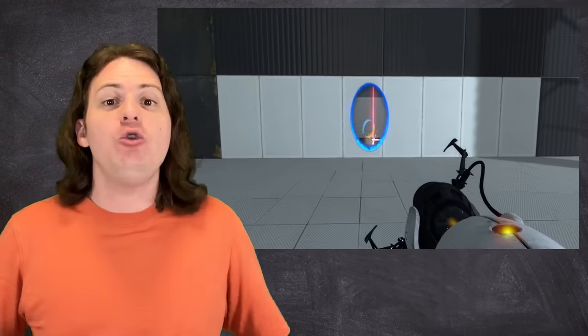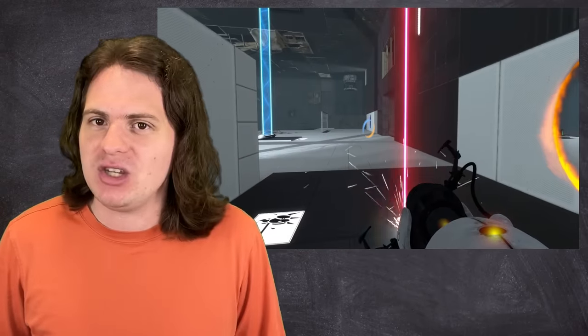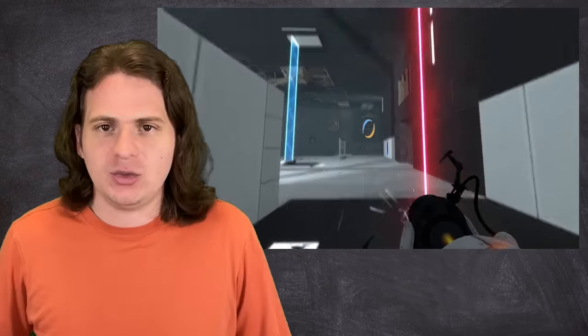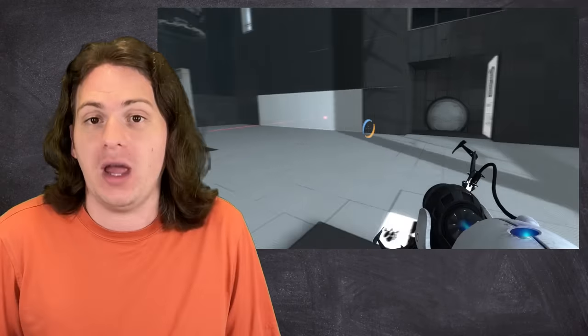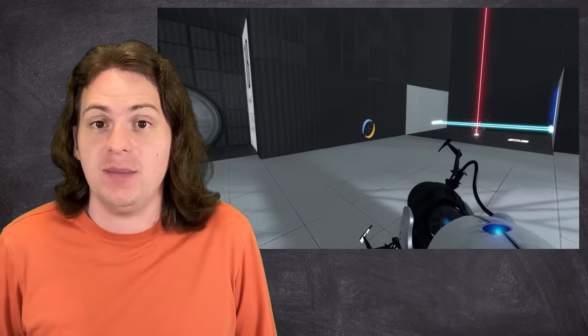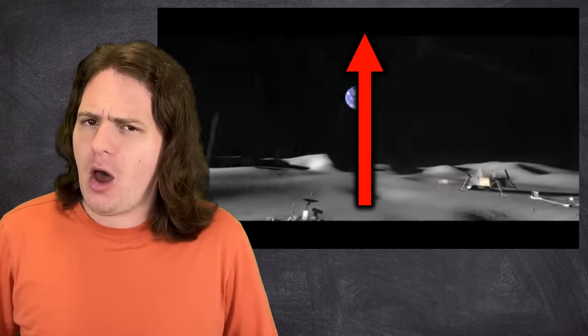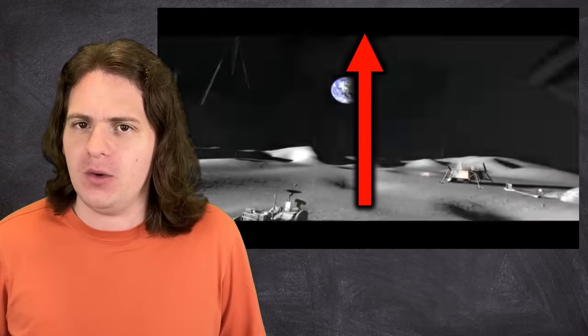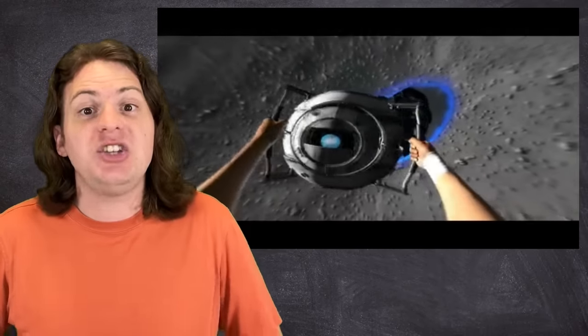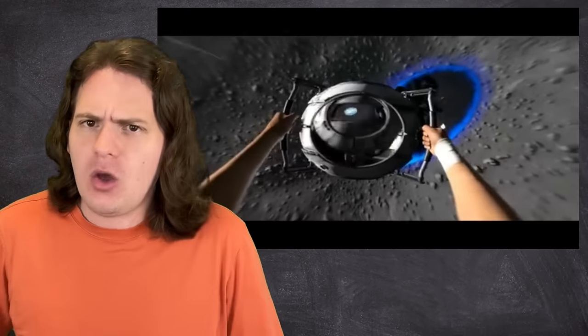Now normally, when you have two portals that are on different orientations, gravity will simply readjust when you enter the portal. So if you walked through a portal on the wall and popped out on the ceiling, it's not like gravity would flip for you. You'd just fall like normal, and probably get super motion sick to be honest. However, for this final portal, when everything is being pulled in, it seems like everything is falling up, away from the surface of the moon. In this case, it seems like gravity is being maintained through the portal. Everything that fell through continues to fall up. So what's going on here?